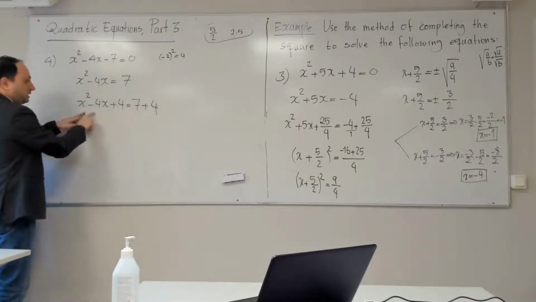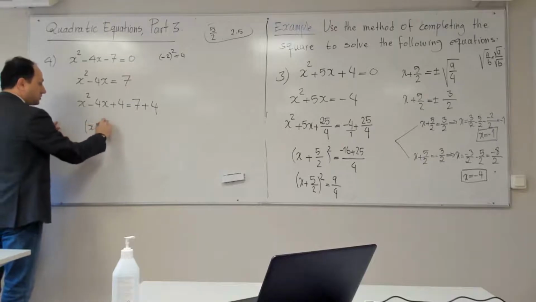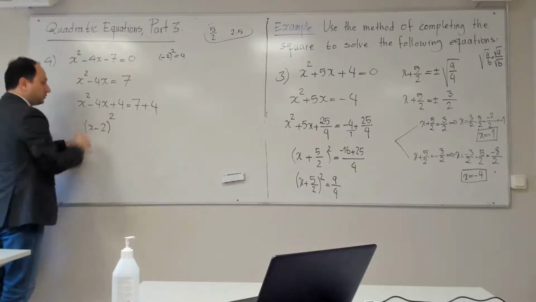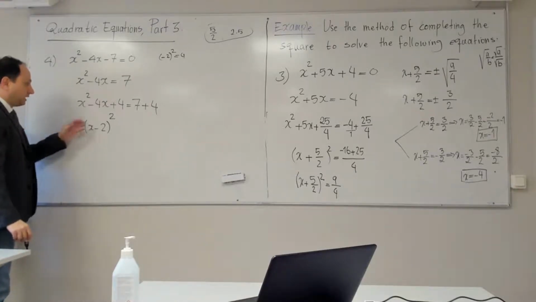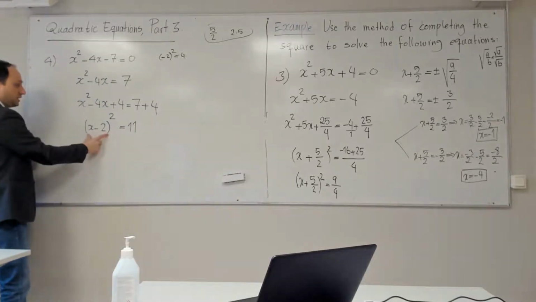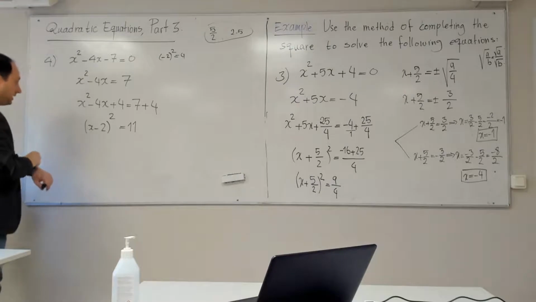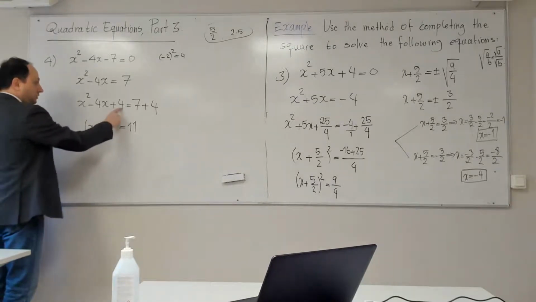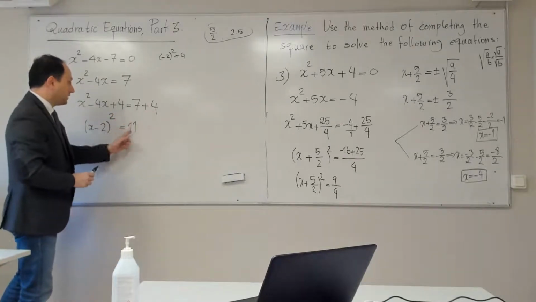But then, of course, immediately you realize that this is a squaring pattern. So it becomes x minus 2 this time to the power of 2. Yes? Everybody hopefully agrees with me. Okay, and on the right-hand side, it becomes 11. So why is this the case? Because if I square it, the first one to the 2 gives me the first term. 2 times the first one times the second one gives me exactly the second term. And then plus the second one to the 2 gives me this one. So, and then 7 plus 4 is 11.